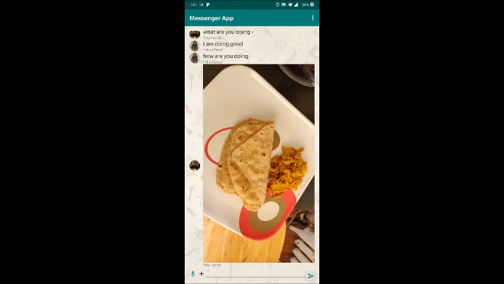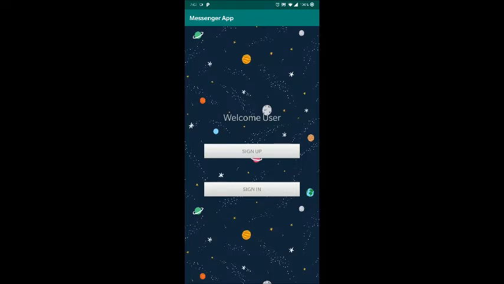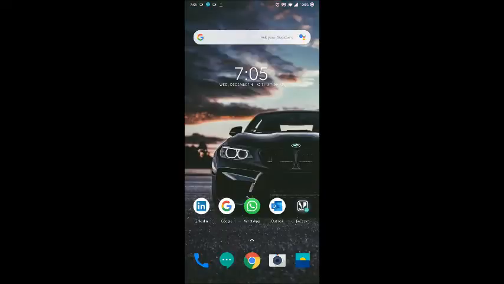And that is all. Let me just safely sign out from this application. When I click on sign out, I'll be back here again, and after signing out of my application, I have just closed my application. And now that I have closed my application, from my other phone, I have sent a message.